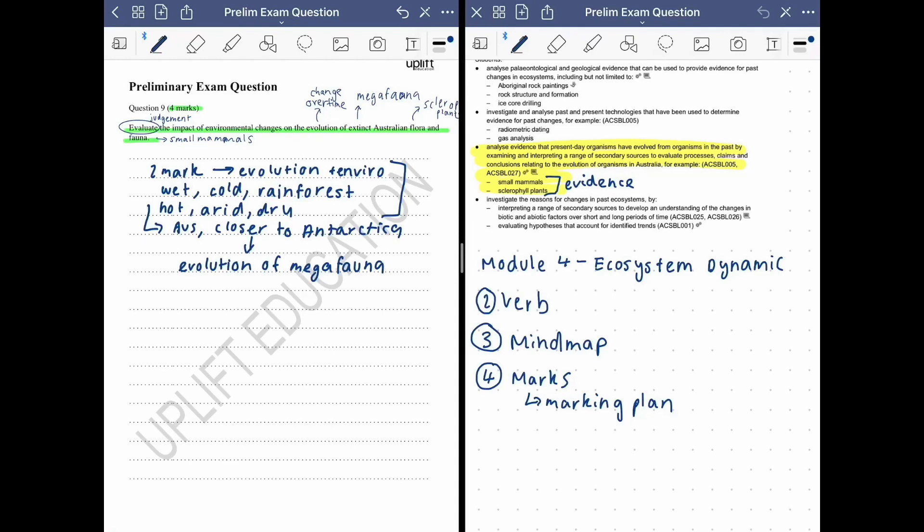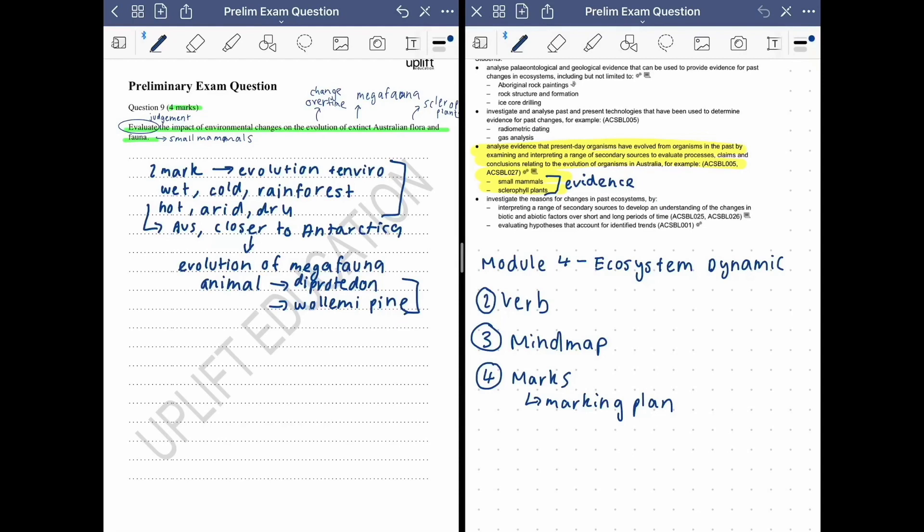So mega fauna is a term that encompasses both the flora and fauna. So for example, we had animals such as the diprotodon and then we had larger plants with larger leaves. Yes, we can see those still in Australia. So for example, we've got the wollemi pine, but we do have more sclerophyll plants which are the shorter, shorter leaved, waxy cuticle ones that are more evolved to suit the Australian hot, arid, dry climate we have today. But these are examples of mega fauna. So though the diprotodon is extinct, we've still got wollemi pine around. So this top information will be summarised down into a couple of sentences for two marks out of the four.